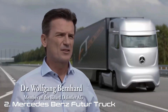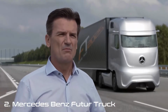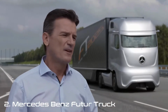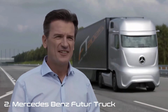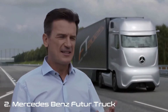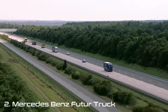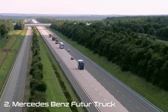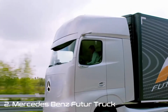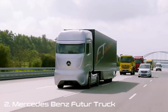Because this truck basically drives in an environment where driving is boring, monotonous, not very exciting, the highway pilot takes over, and it never gets tired. It's always 100% sharp. It's never angry. It's never distracted. So this is a much safer system. Due to this increased safety, lower fuel consumption, and overall reduction of costs, the Future Truck 2025 fundamentally changes commercial traffic, the job of the truck driver, and the business of commercial trucking.